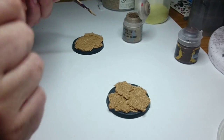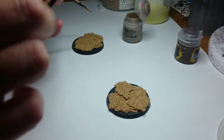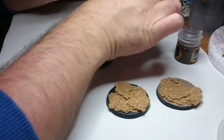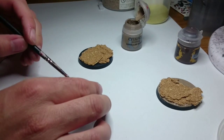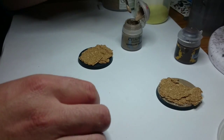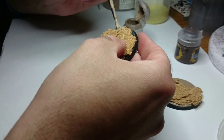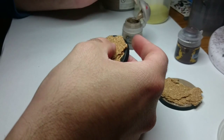Give the edge of the base a wipe. Repeat that stage on the other two bases, covering up where I've got any black parts showing.